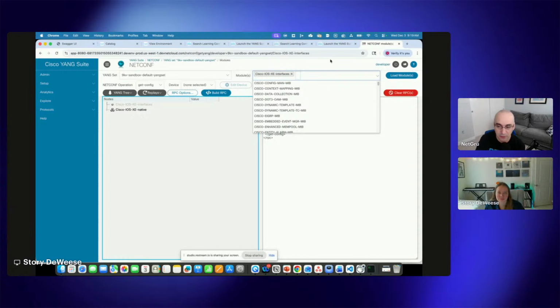And not only virtual sandboxes, Story, right? We're also bringing slowly, pretty much one at a time, hardware Catalyst sandboxes. So we have 9200s, 9200CXs in there, 9300s also, standalone and also stacked versions of this. So those are also coming up in the sandbox. So folks, be on the lookout.